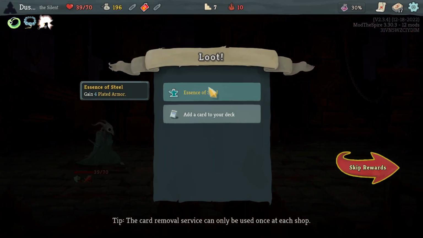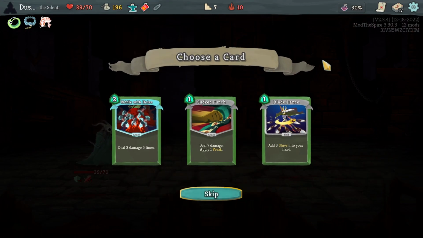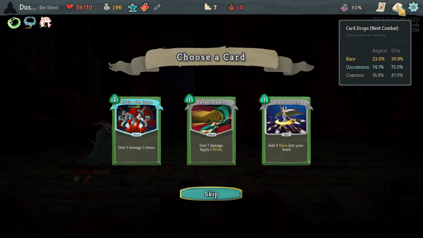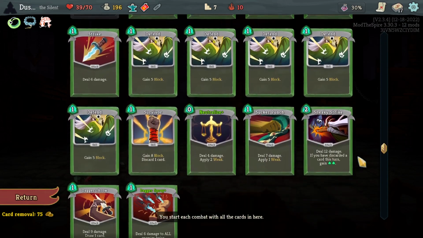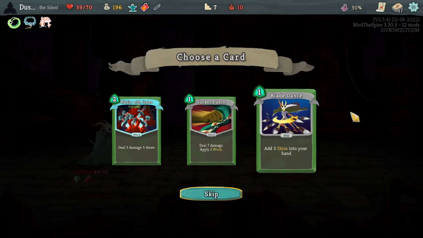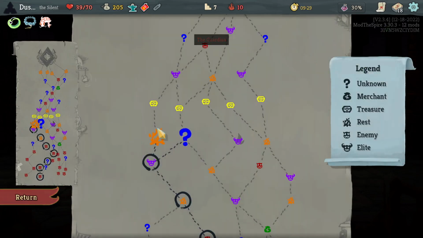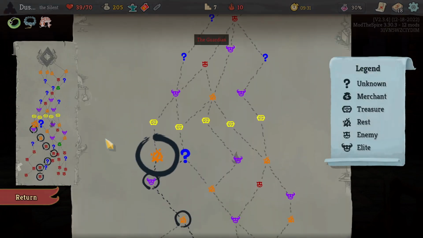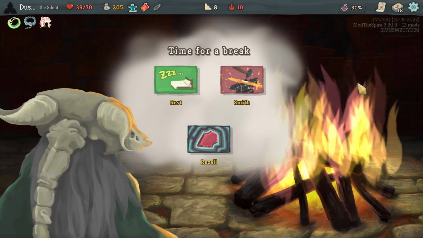Ceramic Fish, a little underwhelming. Essence of Steel might come in handy. Blade Dance. Seems fine. There's lots of synergy. None that we have yet, but there's lots of synergies within the class. Blade Dance is usually a safe pick.